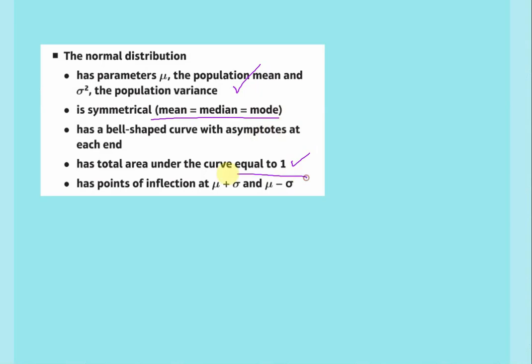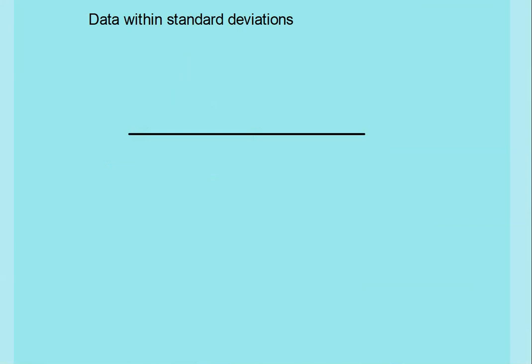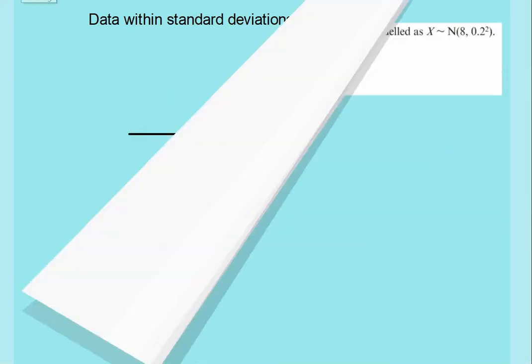And this is something that's just worth remembering. They don't often ask you it, but the point of inflection happens at mean plus or minus 1 standard deviation. We may look at that a bit later, but you'll see it in questions, and you just have to go to 1 standard deviation above. I've just done that. I'm going to talk about that again.